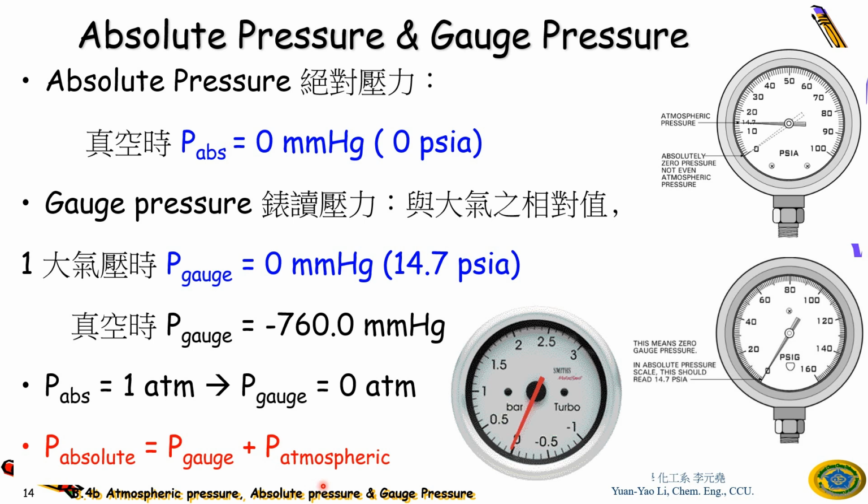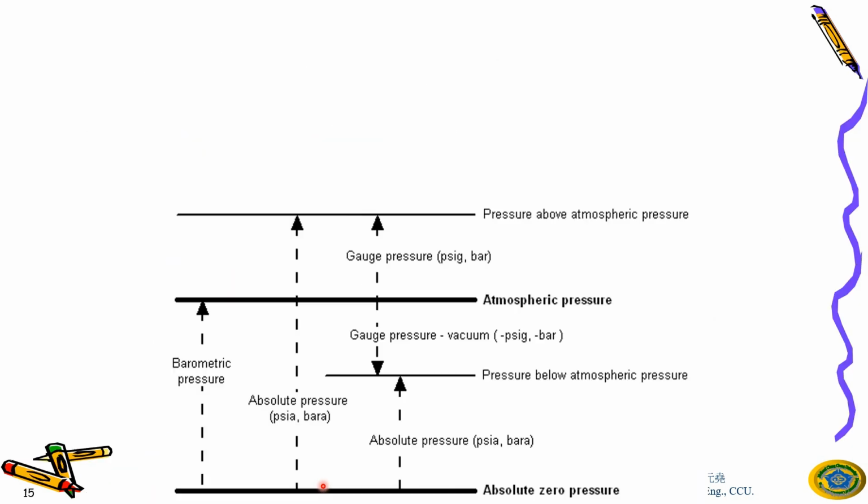Okay. You might say, well, Professor, why bother with this? Why do we need this kind of thing? Why can't we just have one pressure gauge only? The reason is the design of this. What I want to tell you here is that the difference between gauge pressure and absolute pressure is only 1 atm. So this is what you need to remember.